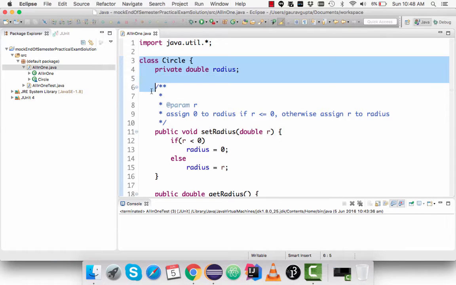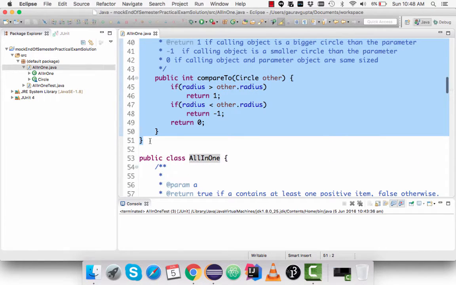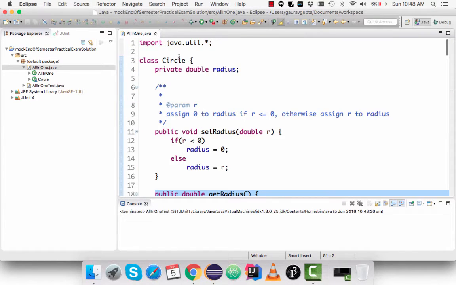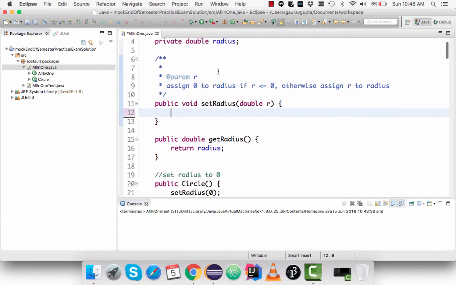It will contain another class. Now that's the class corresponding to question 2 that must be completed. So in this case it's a circle class. You'll be given parts of code. You might be given the instance variable and the getter, and you'll be required to complete the setter, for example.